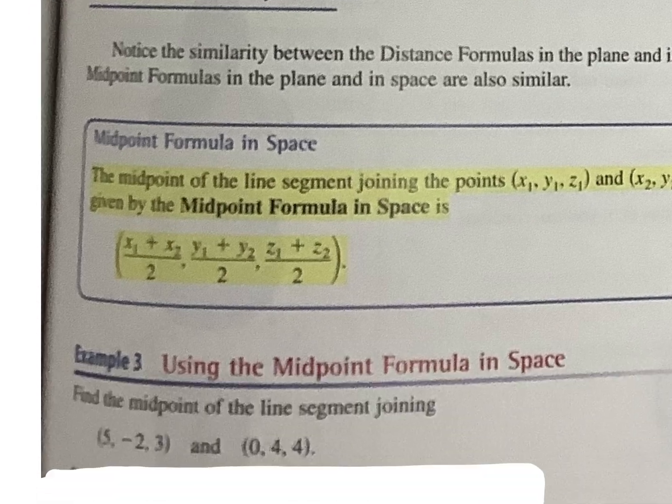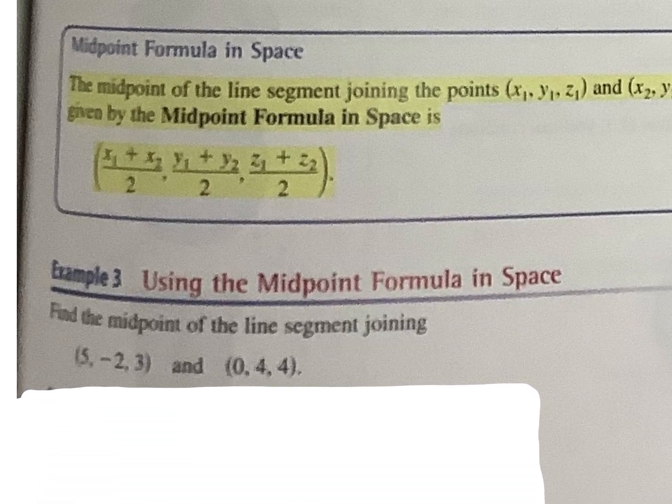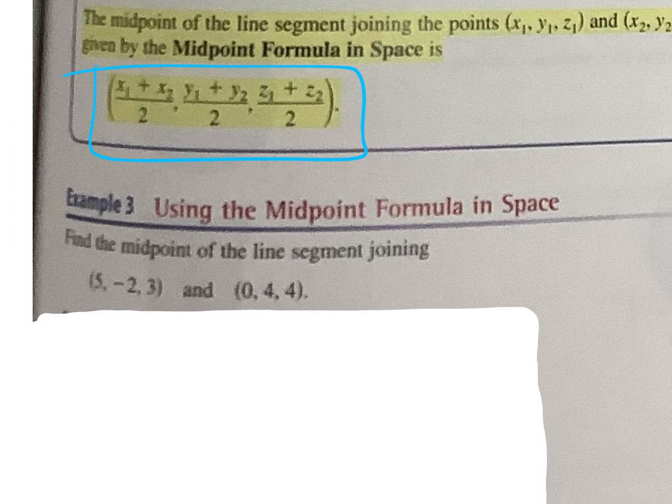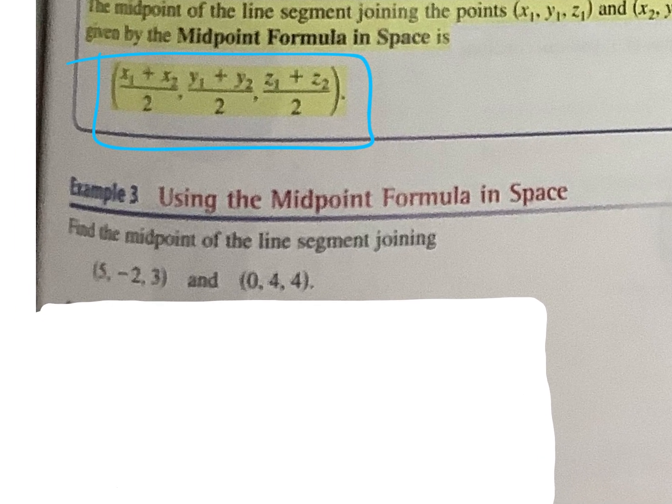Next, we're going to be finding the midpoint. So again, it's the same thing as our regular midpoint formula, but instead we also have to include the Z in it. So it's X1 plus X2 divided by 2, Y1 plus Y2 divided by 2, and Z1 plus Z2 divided by 2. So we're just finding the average of each. The average of the X's, average of the Y's, average of the Z's.